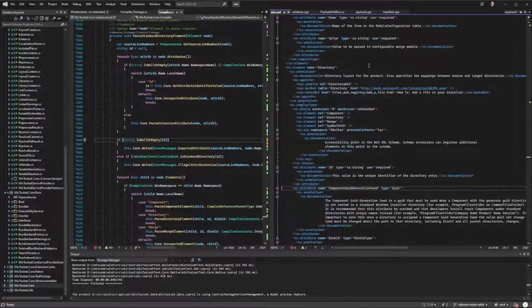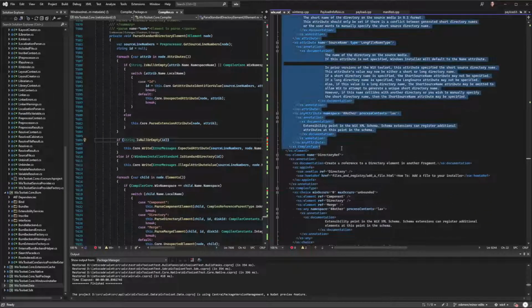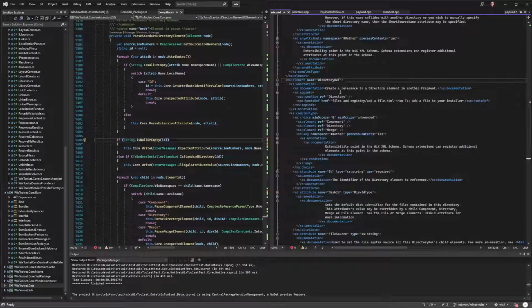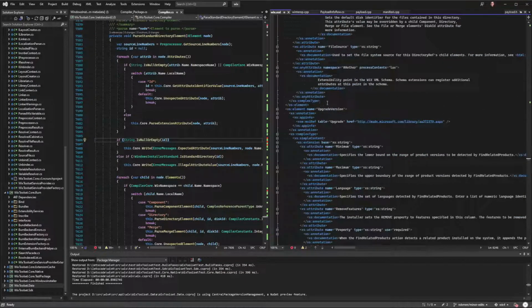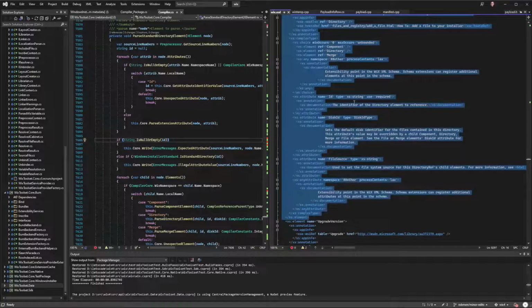All right, so let's go ahead and grab all of directory for a second, and we'll delete most of it. Or maybe directory ref. Ooh, no, directory ref. Yes, directory ref is pretty much perfect. There we go, that's what we want. Except for disk ID. Yeah, for some things. All right, much better. Okay, so I'm going to copy directory ref as our starting point for the shape of the XSD.